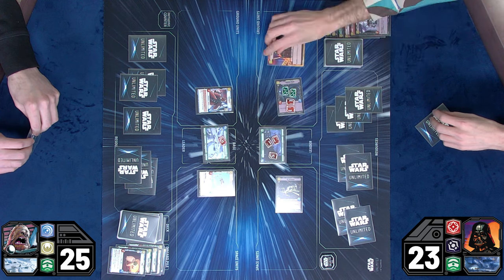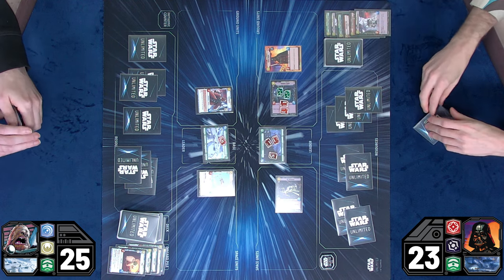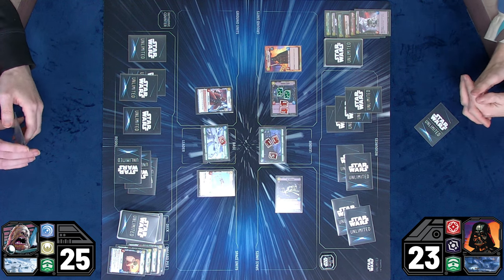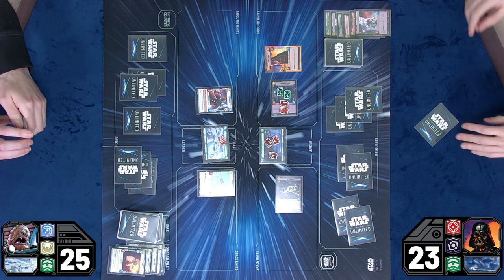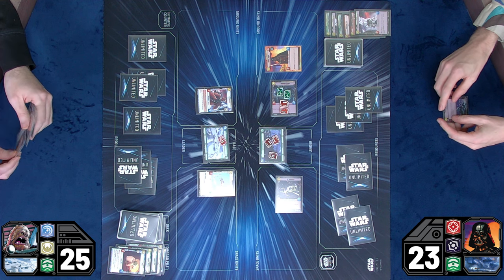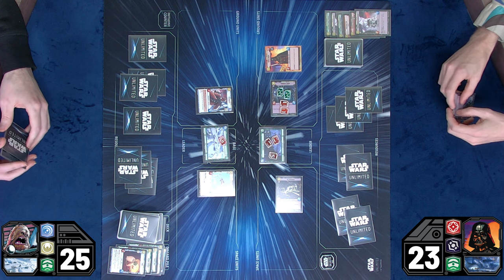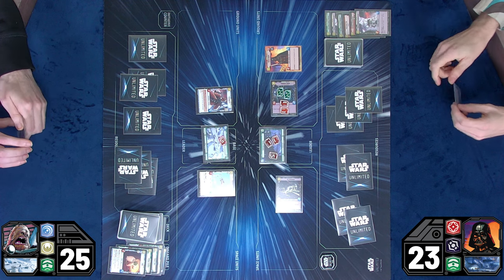So has Darth Vader. Ground arena. I have 7 resources, so Vader can deploy. He has 5 power, 8 health, and when he attacks, he deals 2 damage to a unit, but I don't really want to do it to Chewbacca for obvious reasons. Now, do you have another wing leader to buff your other wing leader? I do not. Nailed it.